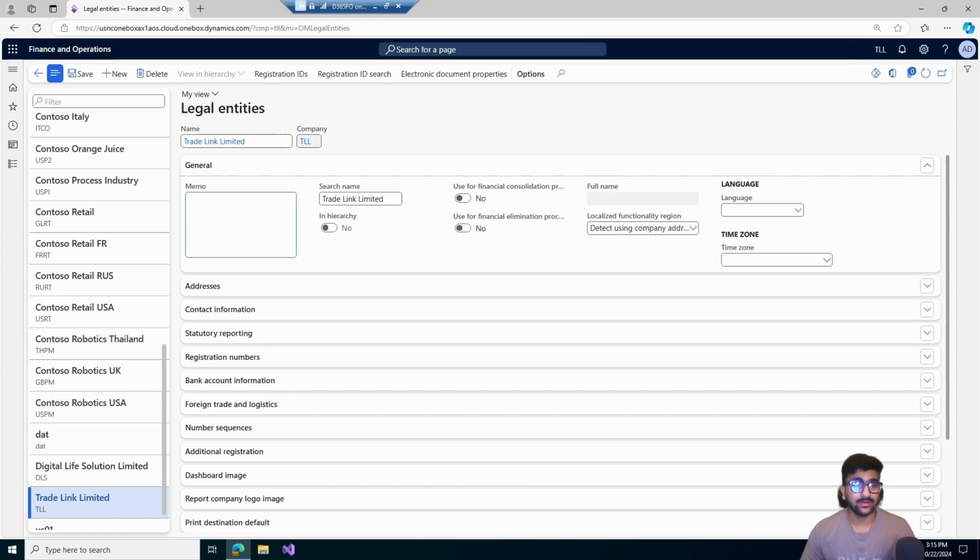Under the memo you can put information about your legal entity, meaning what Trade Link Limited basically does in day out activity. So let me copy paste here. I have mentioned the memo of my company, then save.